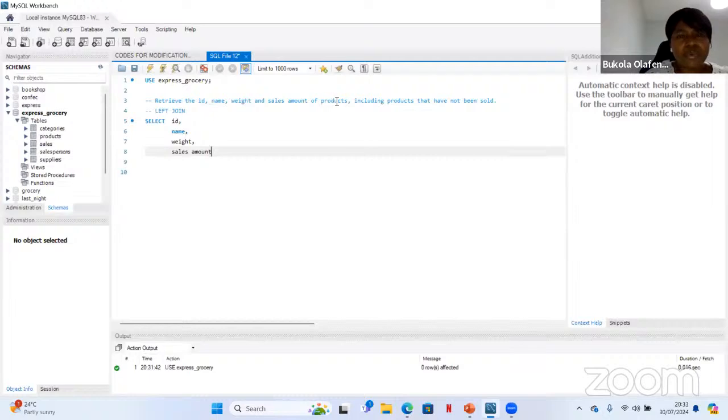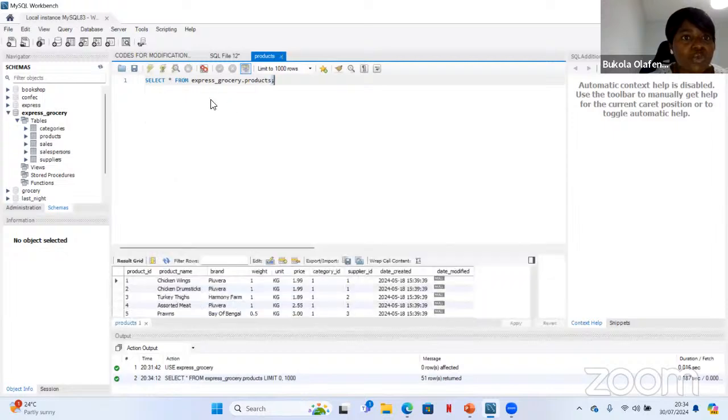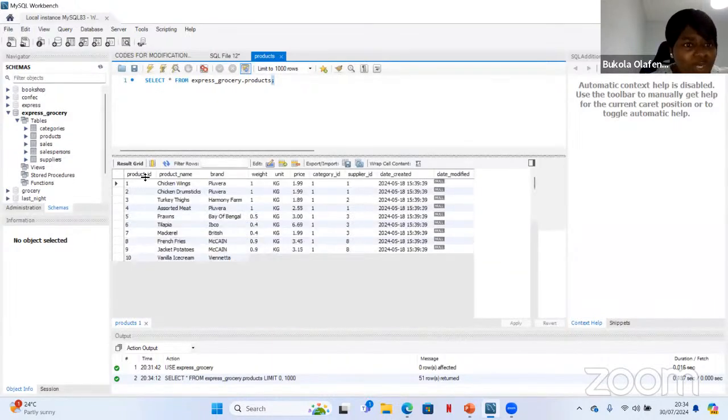Now, we have the products table to query, and we also have the sales table to query because it's not only about the products, but it's also about the sales of the products. So now let's go to the products table. Let me open directly the schema. Here in the products table, we have the product ID.